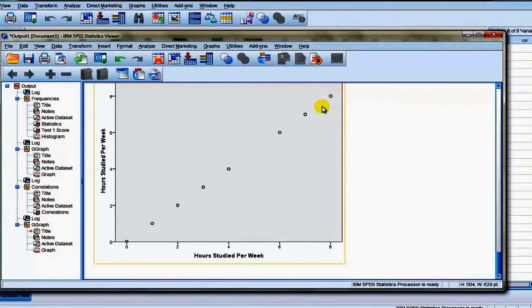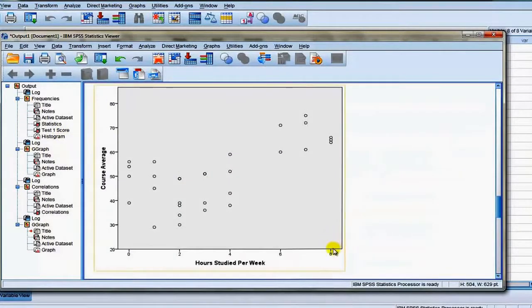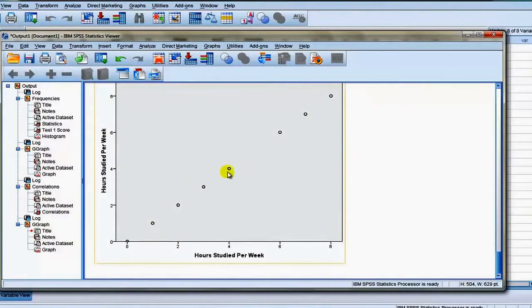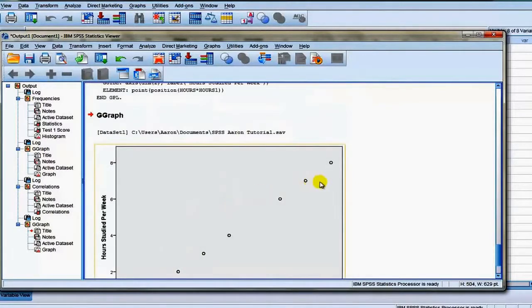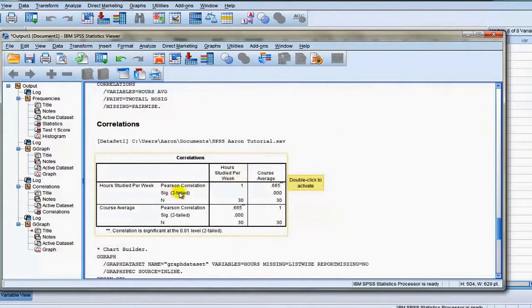Because it's a 1-to-1 correlation, basically. Anytime that this was 6, this was 6. Anytime this was 8, this was either a 68, 69, or 70 or something like that. You know what I'm saying? So if it looks like this, then that's a perfect strong positive correlation of 1, 1-to-1 basically. And these are always going to be identical, and these will as well.